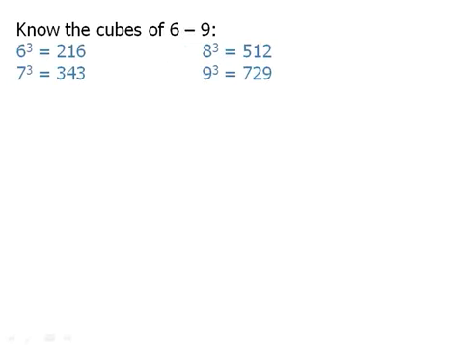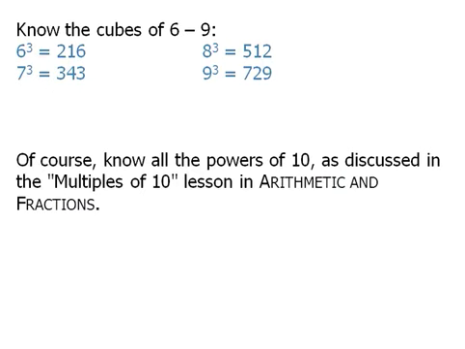And then you should know, of course, the squares and the cubes of everything from 6 to 9. And why would you need to know all these? Well, again, we'll talk about these more when we talk about some of the rules of exponents. And of course, know all the powers of 10. That was discussed in the multiples of 10 lesson. It's very easy to figure out powers of 10. You're just adding zeros, or for negative powers, you're putting it behind the decimal point.